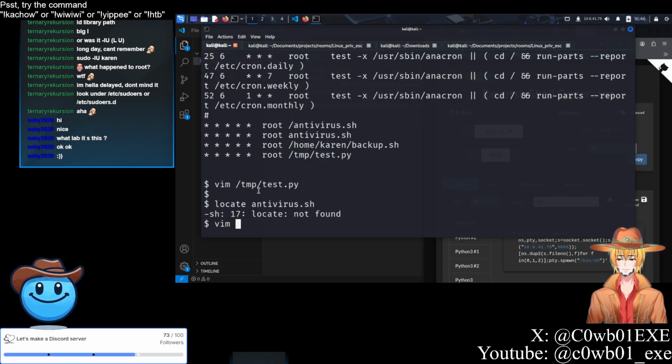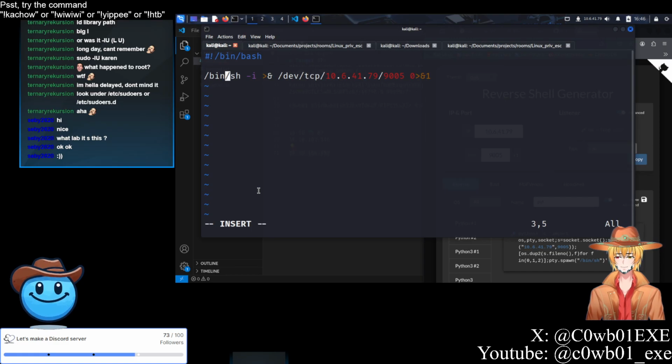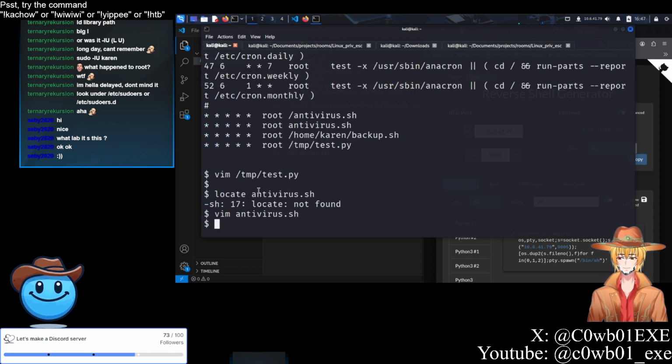Can vim antivirus.sh. And one of the things that they had in the example is they just had bash -i, which makes sense.